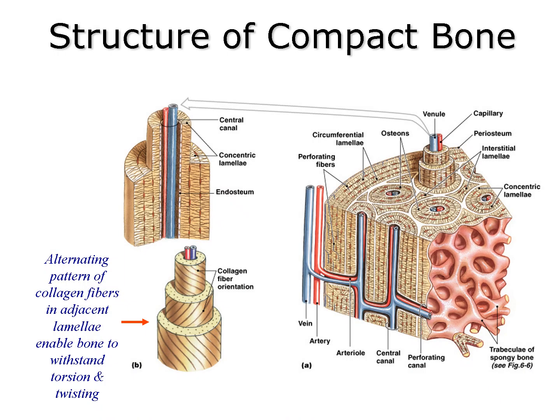The anatomical and functional unit of compact bone is the osteon or Haversian system. Each osteon is comprised of concentric rings or lamellae of bone surrounding a central canal. Central canals, containing the blood supply and nerves, run parallel to the surface of the bone. Perforating canals run perpendicular to the surface, penetrate the compact bone, and supply blood to deeper osteons. Bone is highly vascularized because its mineralized matrix prevents diffusion.